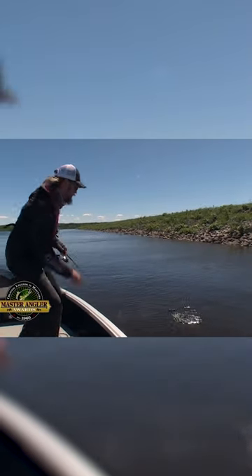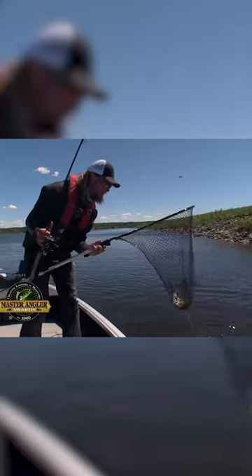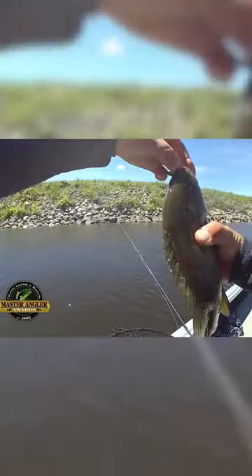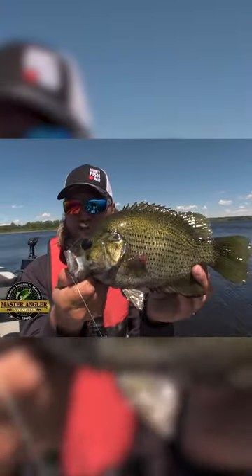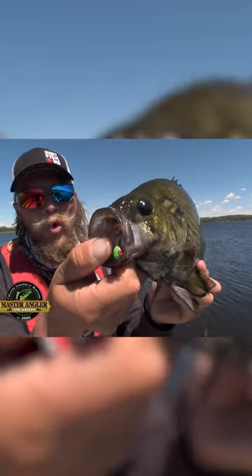Feels like a good one. Oh yeah, it's a good one. So master angler size. It's 10 inches — that's definitely a 10 incher. And it is amazing when you get near that 10 inch mark and over that 10 inch mark, how much of a difference every quarter inch makes. You really appreciate an old rock bass.